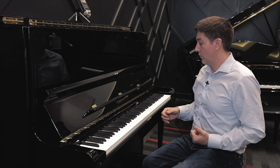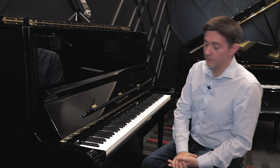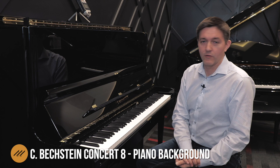We're in front of a really genuinely special musical instrument, and once again thank you very much for joining us. The Concert 8 is made entirely in Germany, entirely by hand at the Siebeckstein factory, and this is actually the only upright piano they label as part of their Concert Series. Informally, even the Residence Series uprights are referred to as part of their Concert Class because they use all of the same types of woods, but for Bechstein, the Concert 8 is the only one that truly qualifies in their eyes as being worthy of the Concert label.